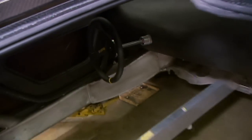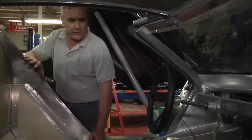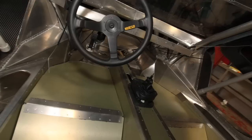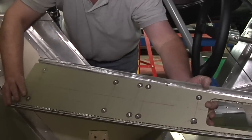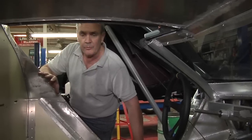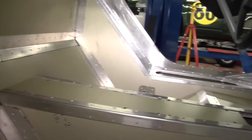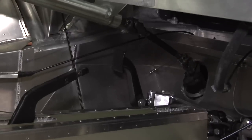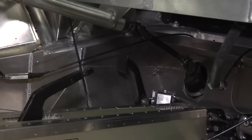Now we're starting to put an interior in. That's what Jim is doing. Let's go over here and check that out. Okay, as you can see, the interior of the car, we're fabricating it out of aluminum. The sort of green tinted aluminum is half inch thick honeycomb panels. The original plan had been to make that all out of carbon fiber. That was going to be too expensive, so we got the aluminum and we're forming each individual piece. A lot of time is going into all the piecework that it takes to put all this stuff together. We had to turn the brake master cylinders 90 degrees to get enough room in there for them to fit into the car.